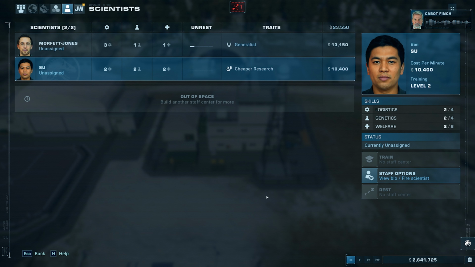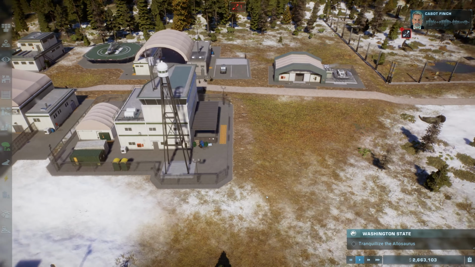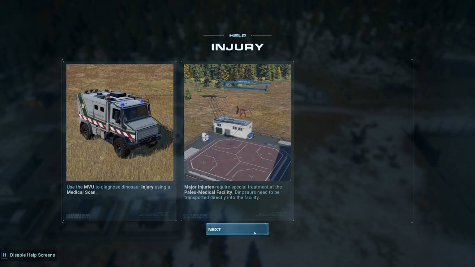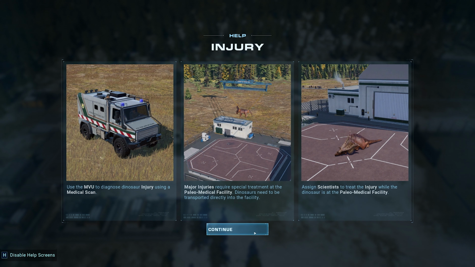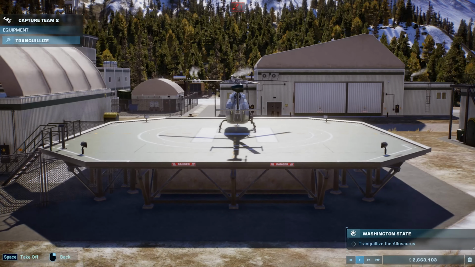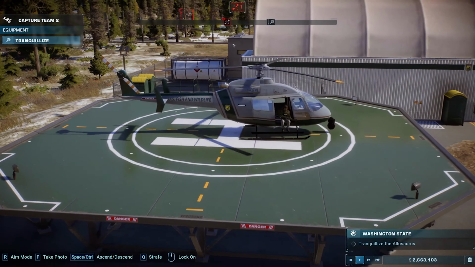We have to knock that dino out. I'd suggest a tranquilizer, but you know, you do you. Okay, use the MVU to diagnose the injury. Major injuries require special treatment, and assign scientists to treat the injury. Okay, cool. So let's go ahead and take the capture team over there.